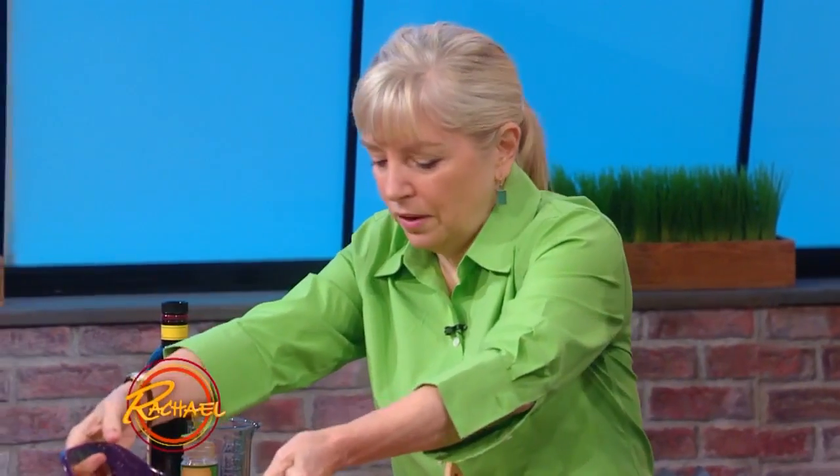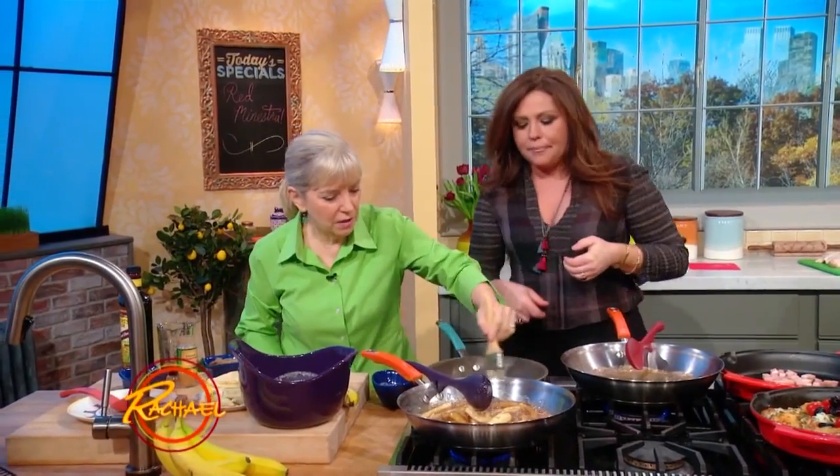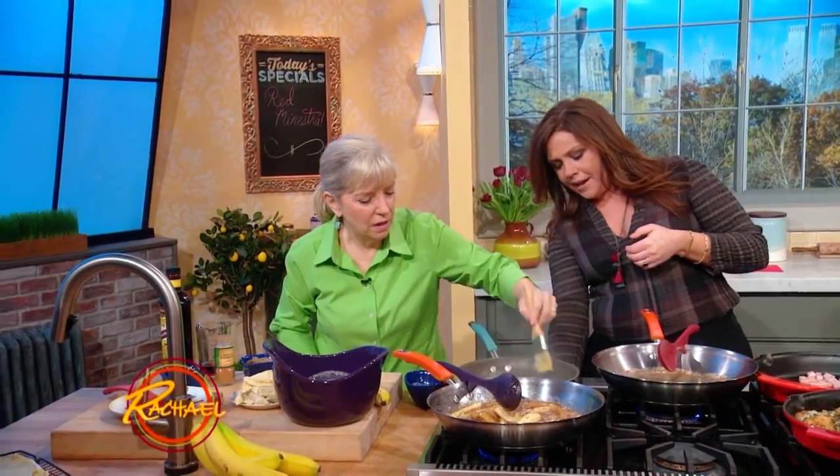Okay, so we're going to get going on the crepes, and then we're going to do the bananas. So do we have heat under this? Yes. You can turn off the back one. A bit of butter, a little bit of butter. And then this is my trick.